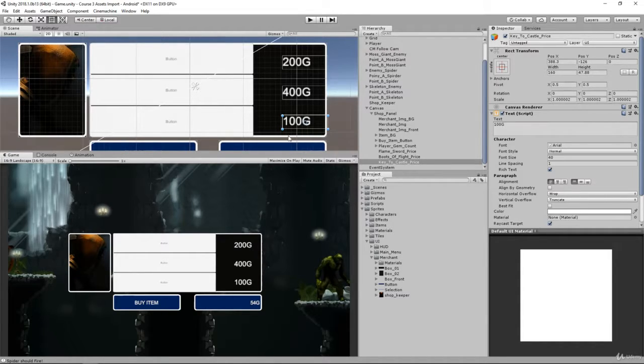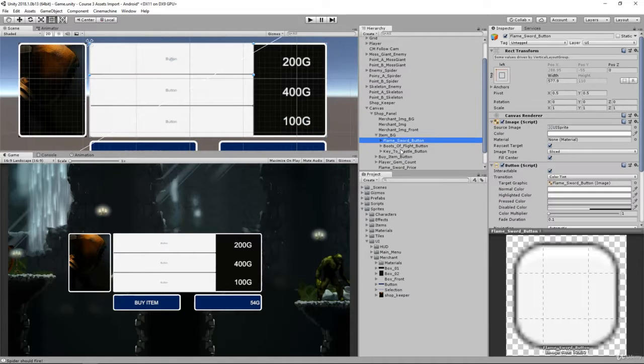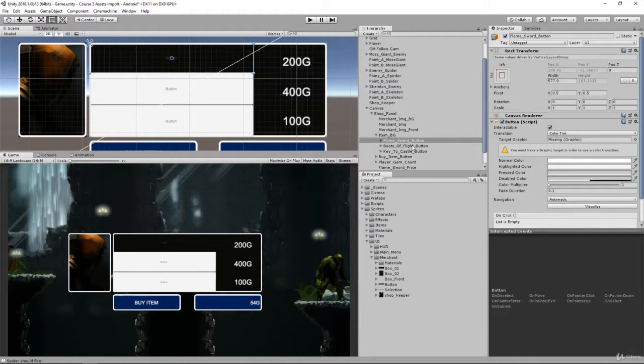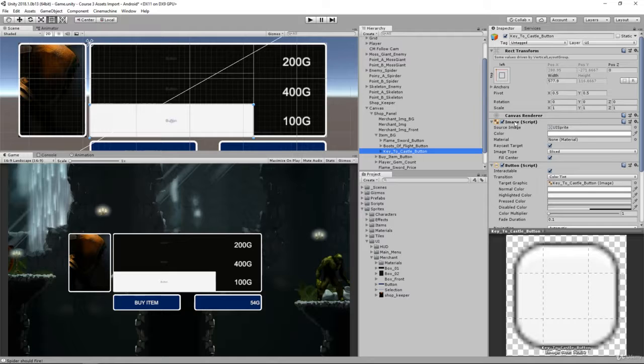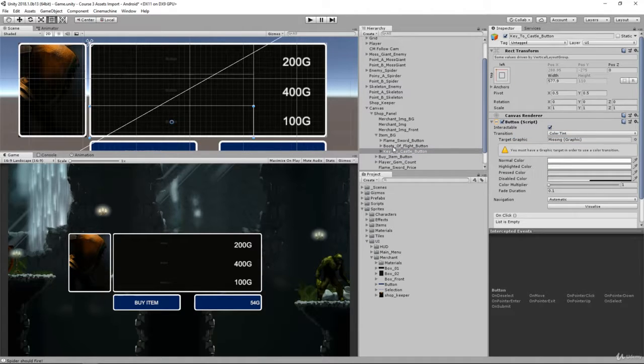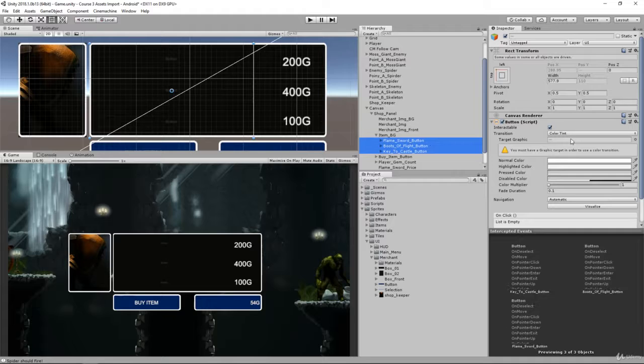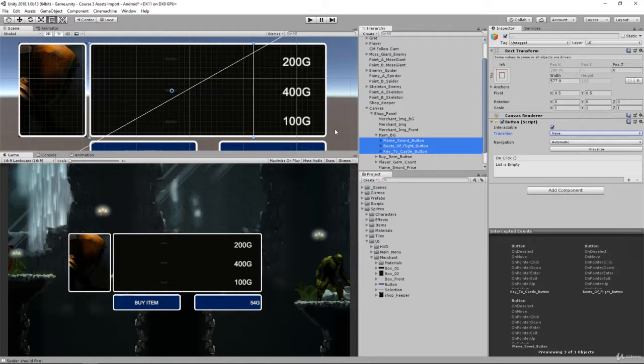And last but not least, let's go ahead and fix up our buttons here. So inside of our item background, we have our buttons. What we can do here is we're going to remove the image components. All right, they're just going to be invisible buttons with text. So remove the image and remove the image. They still have their buttons. And you'll see here that on the buttons, it's giving us this warning. Go ahead and select all of the buttons and change the color tint to none.